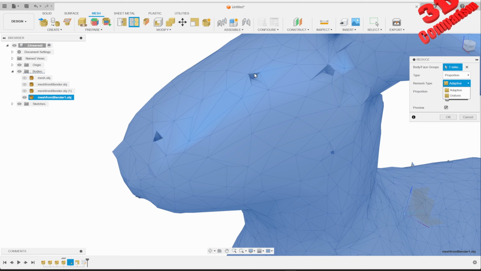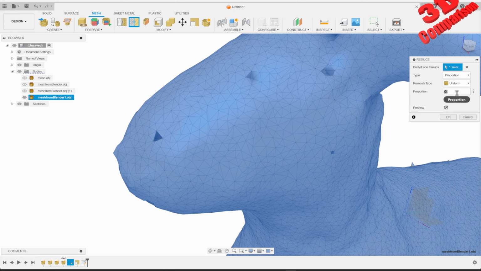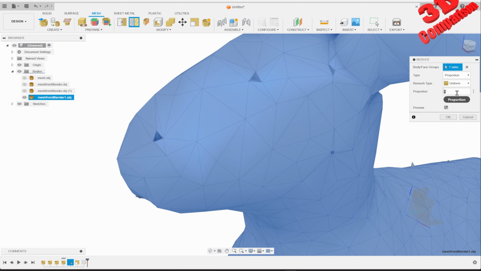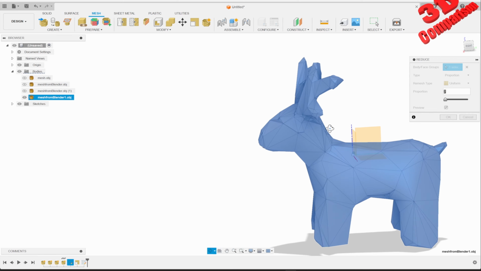So adaptive will leave some areas where the model should have more details, like this is considered an area that has more details. Those triangles will remain. While if we go with uniform, some of those will be changed. So if I go with 5 in this case, with 2, we're gonna see how those triangles will be merged.